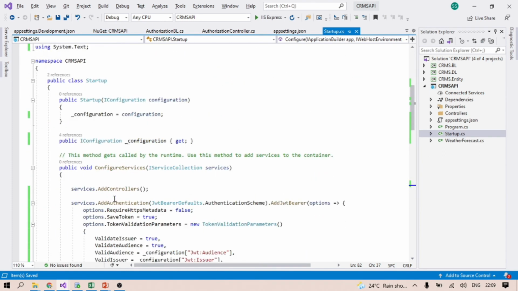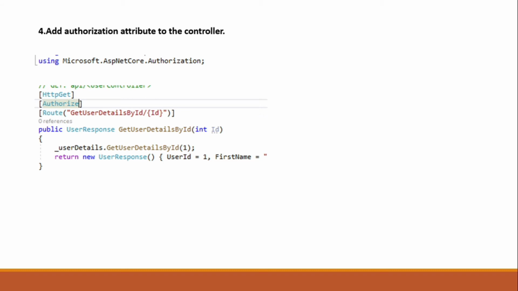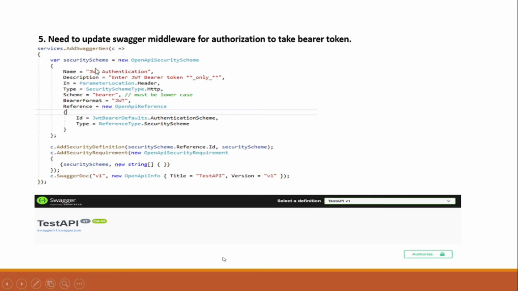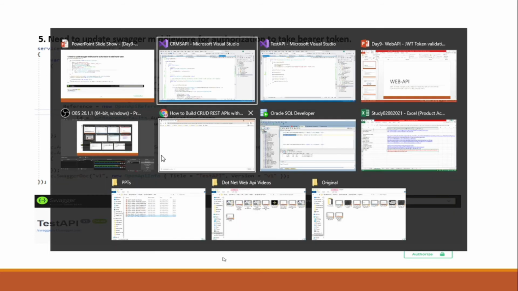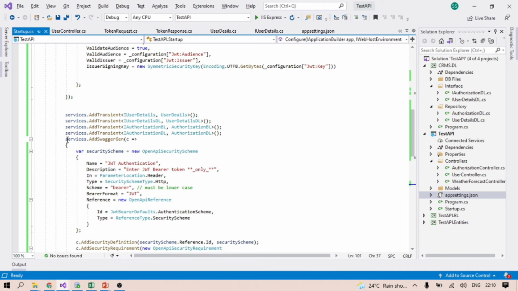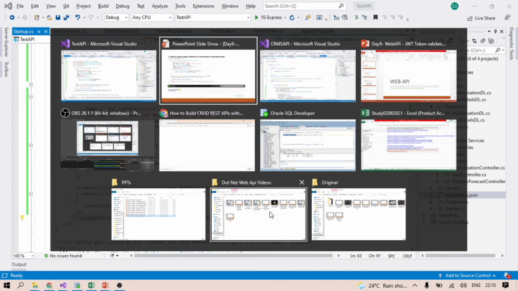Okay, so the next thing is we need to update the injected authorize attribute. Definitely we will be putting it. So let's put it and see. Okay, so before that we need to update the middleware. I think then we can properly do that. So Swagger middleware we also need to update. We had the Swagger UI implementation earlier, but we need to make it workable for the bearer token. So we need to update that here. So let's see what changes we made for Swagger. So this is the Swagger middleware, AddSwaggerGen. This was earlier in CRMS API. You can see this is already there.